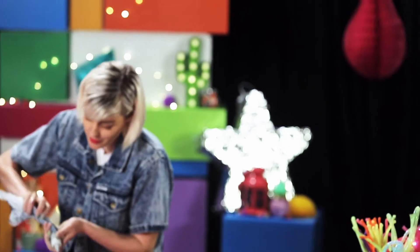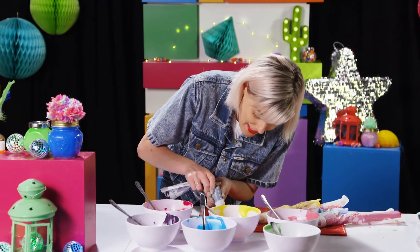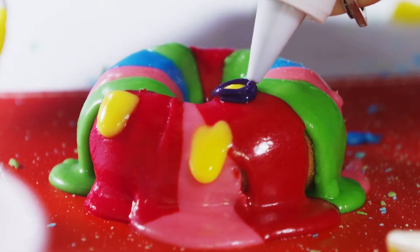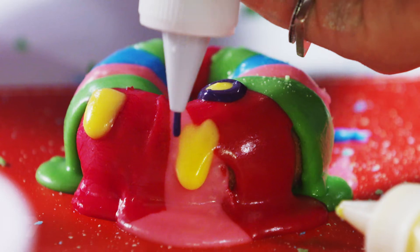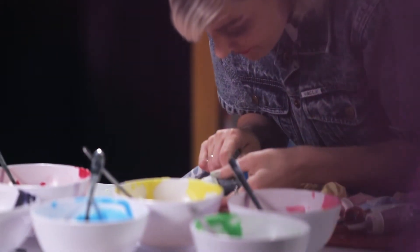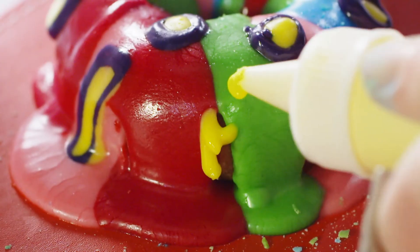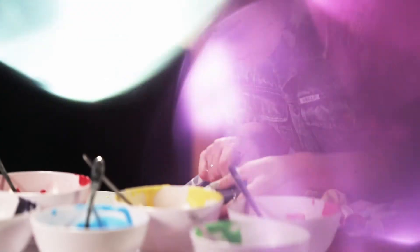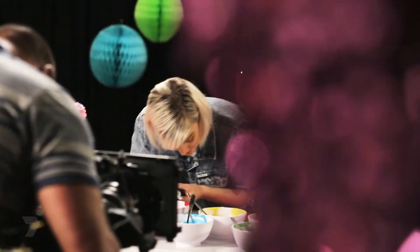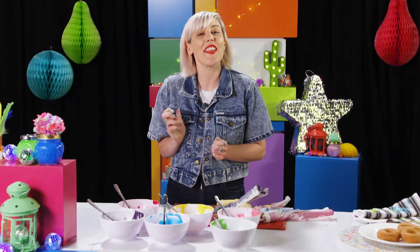Now picking up the dark purple, we're going to do a circle around the outside of each yellow spot. It's a beautiful spot — it doesn't have to be accurate because it's all part of the drippy style. If you've missed any areas on your base coat, you can cover them up with a leopard spot. Once it's dry, pop it on a clean plate and it's ready to eat.